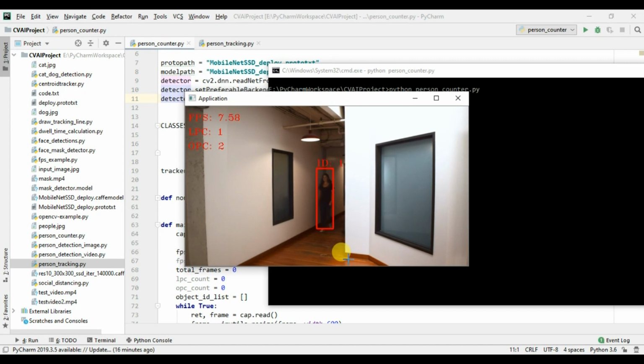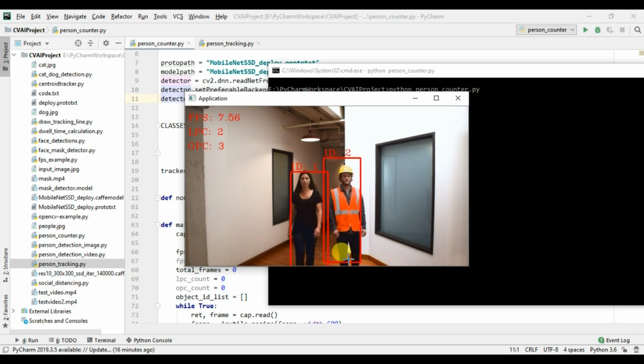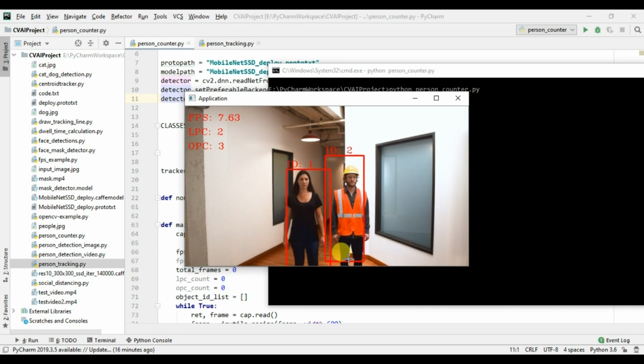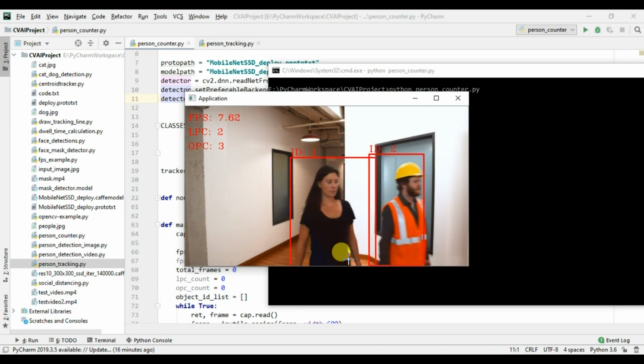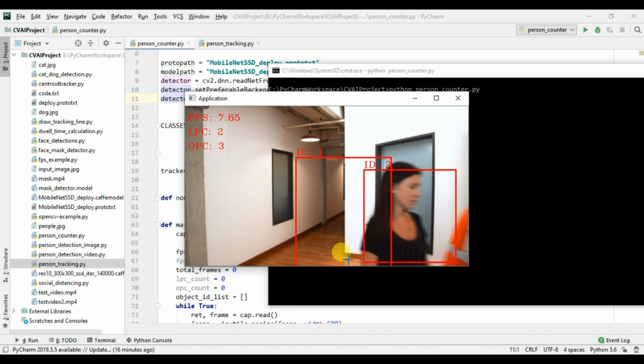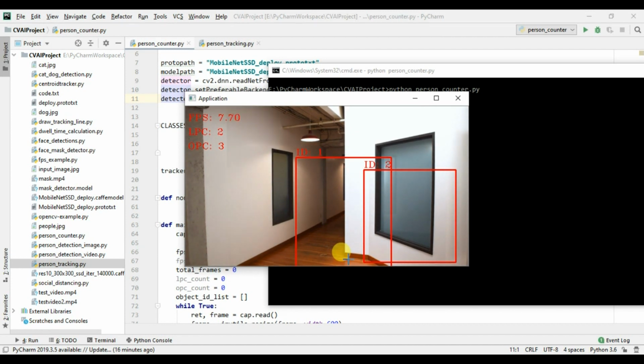Great. So we can see that live person count is now 2 because there are 2 persons in the frame, but the overall person count remains 3, which means that our code is working perfectly fine. And this is how we can count the number of persons present in the frame. I hope with this video you have got the basic idea of how you can perform person counting. Now you can replace this video file with any of your test video files, or you can even do inferencing over the live video feed from a USB camera.